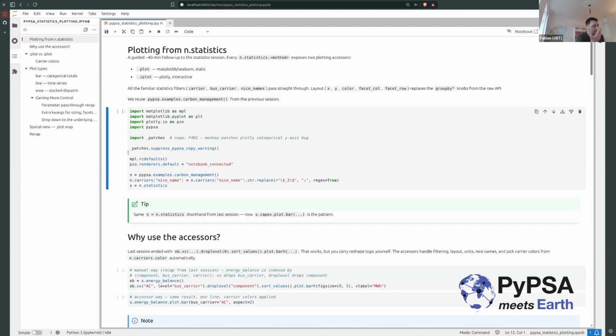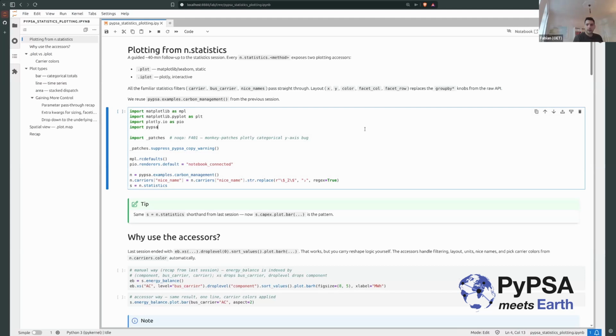But in order to make something more visible and visually appealing, there is another layer to this module, which is the plotting module. And this is what we're going to have a look at today. The session will take roughly 40 minutes. I'll try to be in time, perhaps even be a bit quicker, so there's enough time for questions.